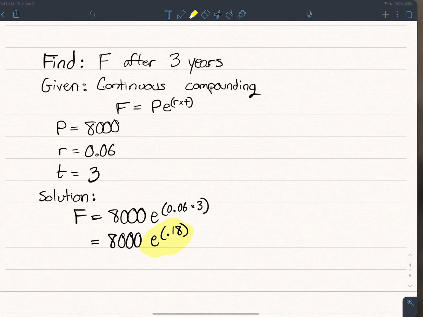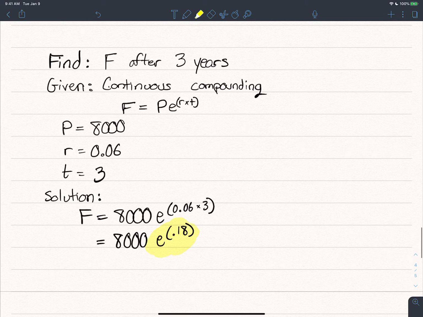Now on your calculators, that e to the x might be a secondary function, and the secondary function might be on a button that looks like this, LN. So look for an LN button on your calculators, and that e to the x might be right above it as a secondary function. So everybody find that on their calculators? And if you're using your iPhone or something, it might be an e to the x by itself. You might be able to just see it by itself, right?